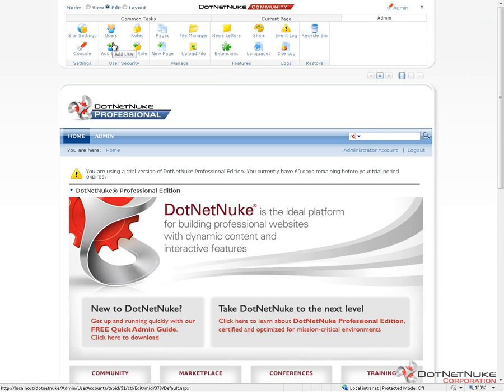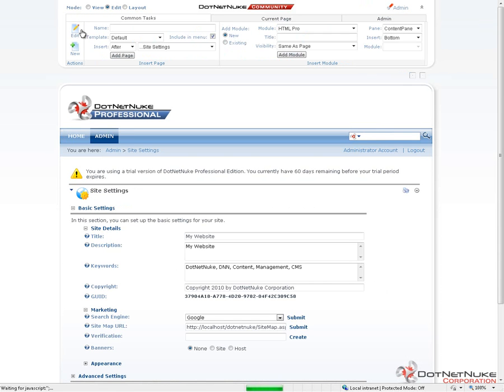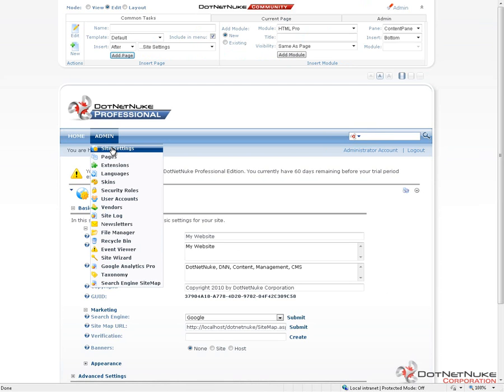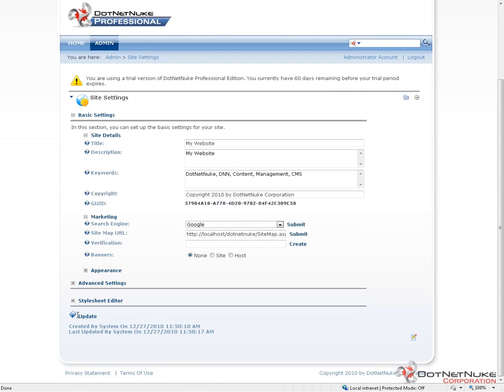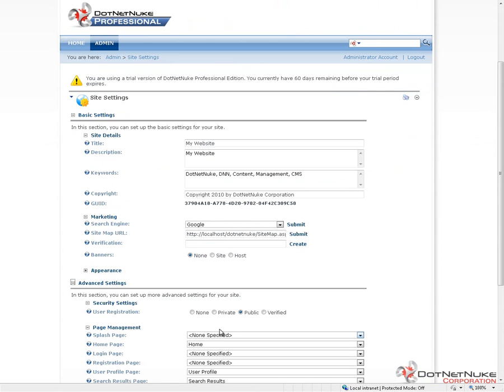Now before we look at the user management, we're going to take a look at the registration settings. Well, the registration settings are a portal setting or a site setting. Each website in DotNetNuke, if you have multiple websites or multiple portals, can have their own registration settings. We access that by going to the admin site settings page, which is what I clicked on within the control panel. Now if we go ahead and scroll down to the advanced settings section, we get an option here for security settings, and then the single setting in there is for user registration.